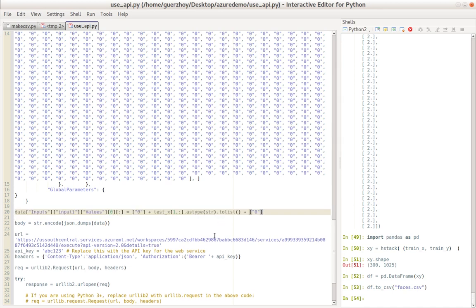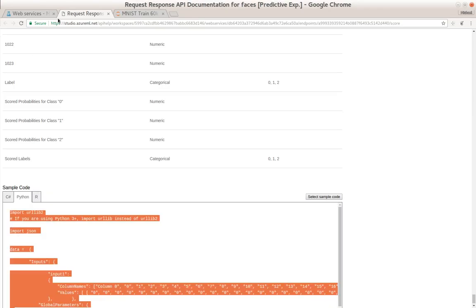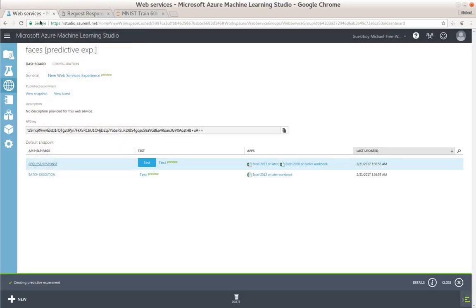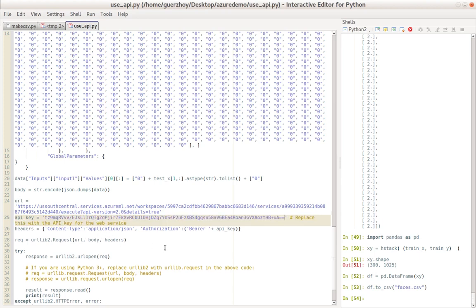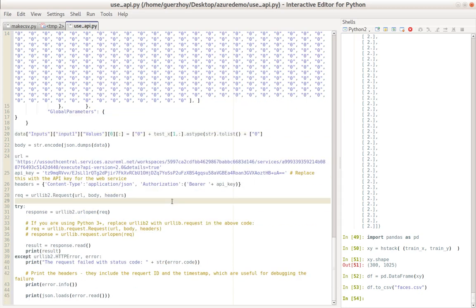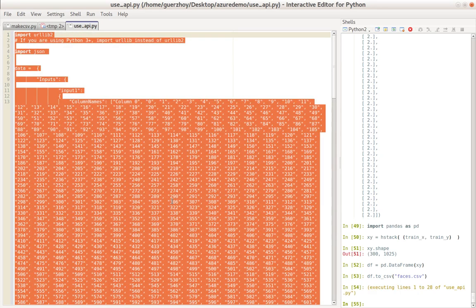Now I also need to change the API key to the actual API key. So I need to find what the API key here is. This is it. So let me paste it here. I took this guy from the test, and now I'm ready to run all of this stuff.